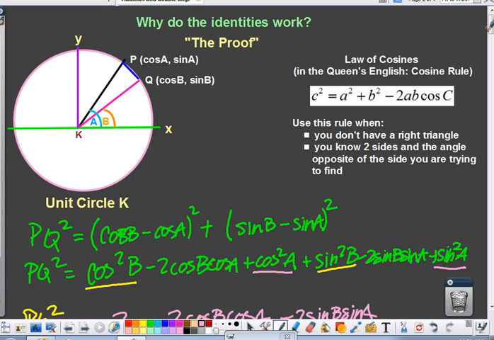Okay, so basically we need to find PQ, right? So we would call PQ side C here, okay? Because the angle that we have is opposite. So what we would say is this side C is equal, like its opposite angle would be this whole thing is A. This partial angle here is B. This little teeny line right here would be A minus B. So we could call this angle right here A minus B.